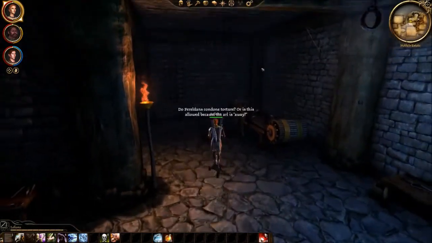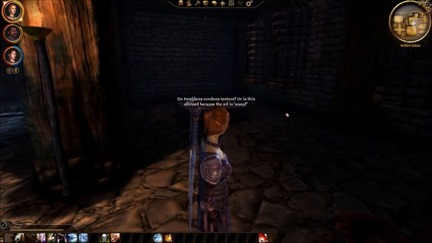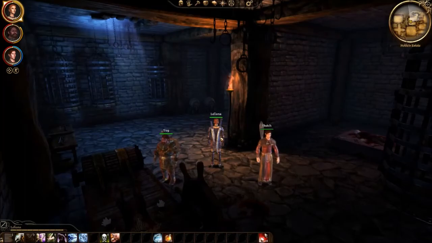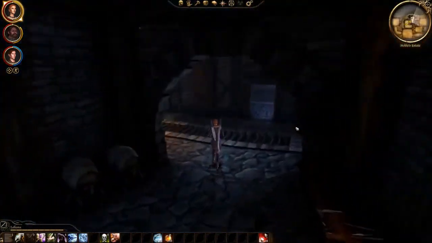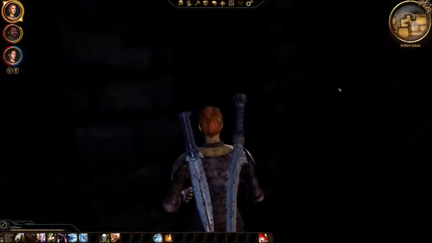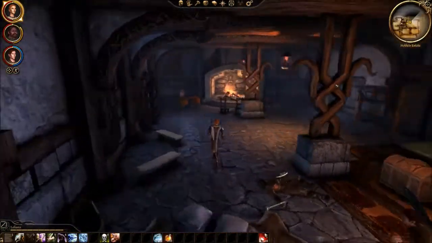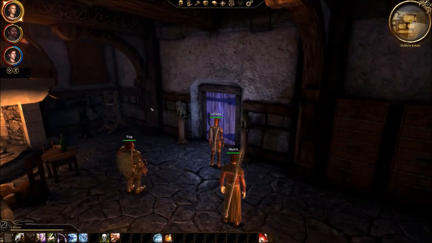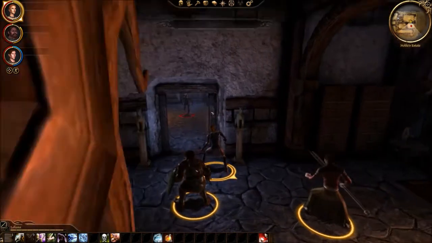Nope, the torture chamber is... Do Ferelden's condone torture? Or is this allowed because the Earl is away? Sarge. Yeah. Who knows? Sorry, I accidentally lost Tug's line there. So the torture chamber was always attached to the master. Worth noting. Does not say anything good about the Earl of Denerim, does it?